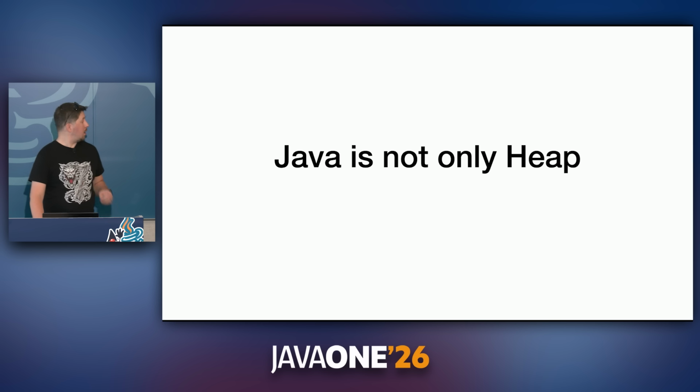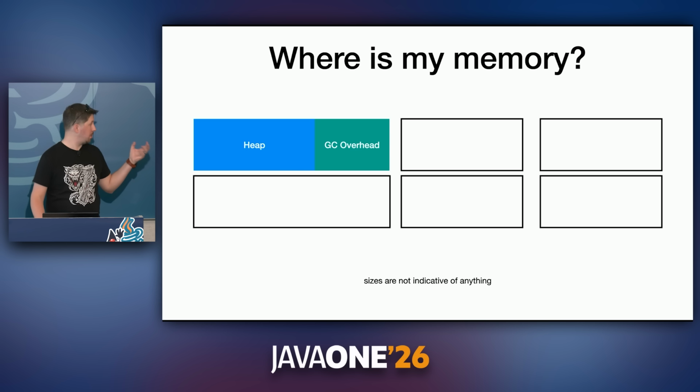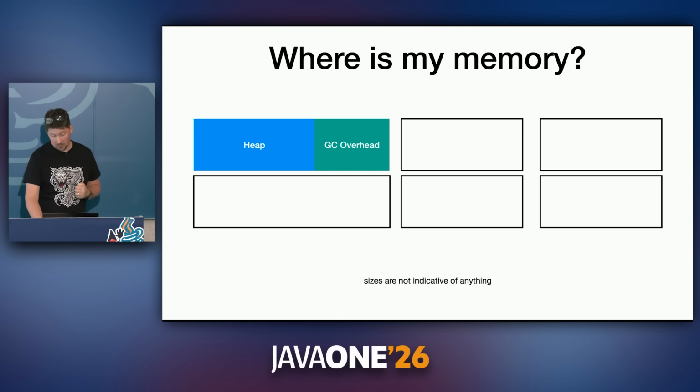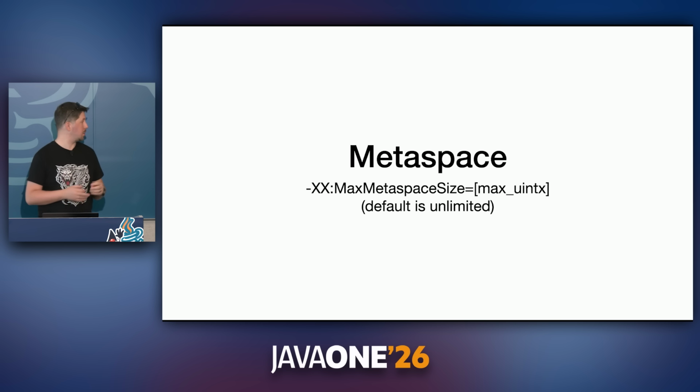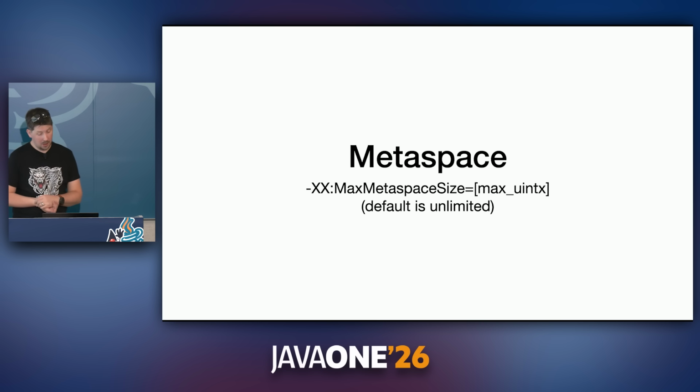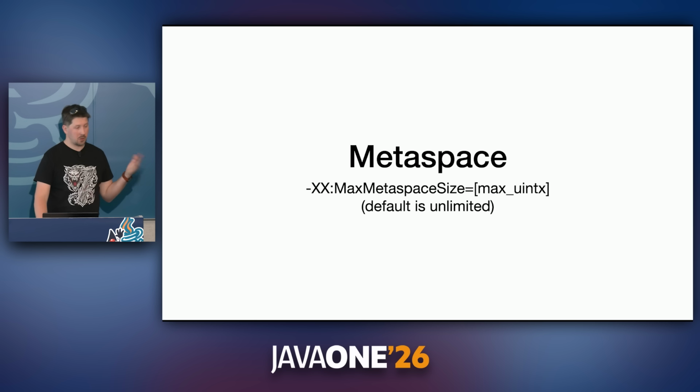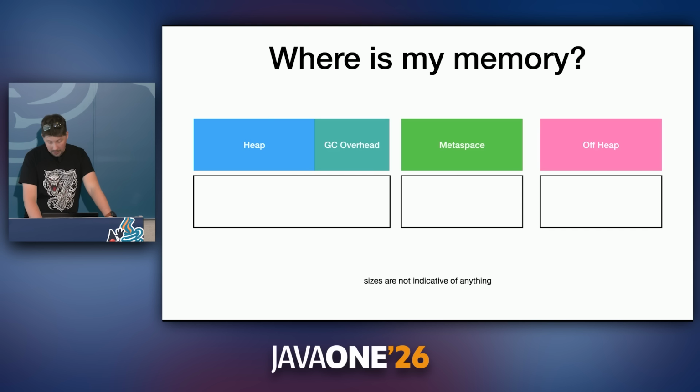So there is that. But we mentioned other colorful squares, and Java is not only heap. We already know heap and object headers are there. There's a GC overhead. What else is there? There is obviously metaspace, which is where the classes live. The catch about metaspace, or if you get OOM killed, metaspace might be the source of your problem, because by default it is unlimited. I would recommend to give it a value, so that if you exceed it, you get a very strong signal that you've exceeded that, and then you can increase the value, because then you know what you're running with, and you know that this is not going to run away, or you will see a crash.